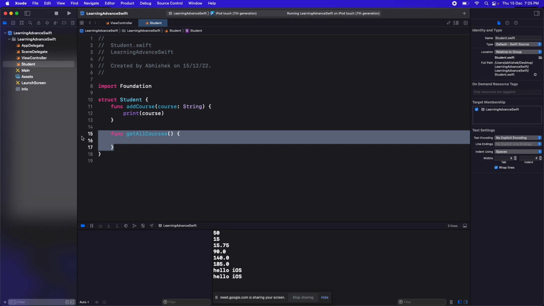Correct. So there are two protocols, UITableViewDelegate and UITableViewDataSource, without which you cannot implement a table. There is no way to implement a table view without conforming to these two protocols. So this is the reason why you need protocols, because whenever we have to define a way of doing things, we use protocols.